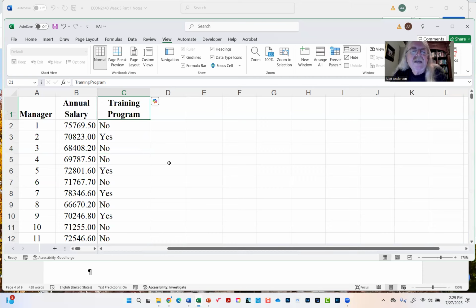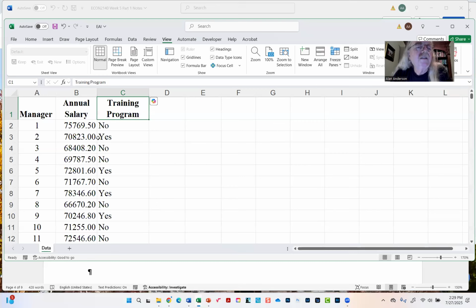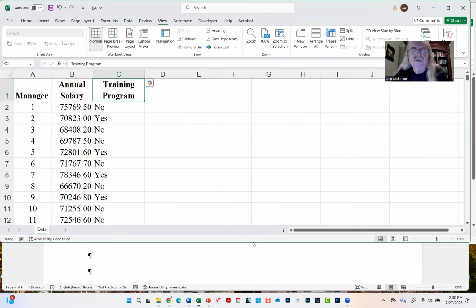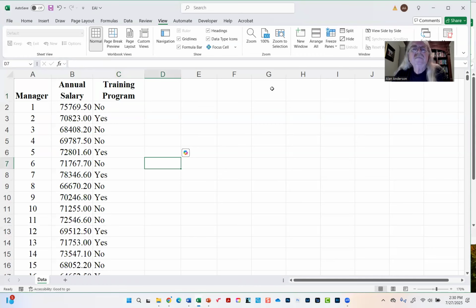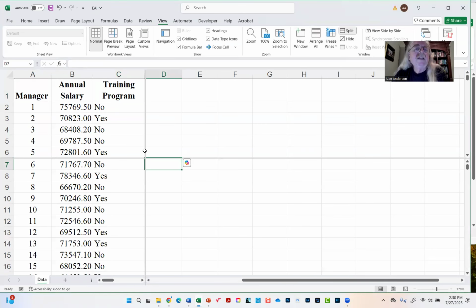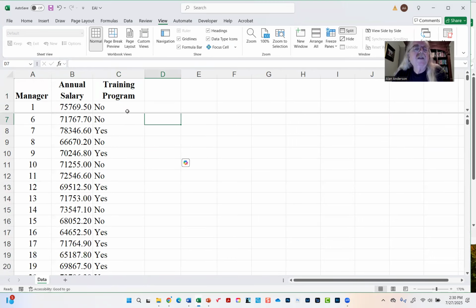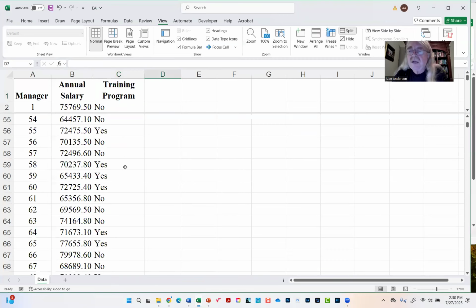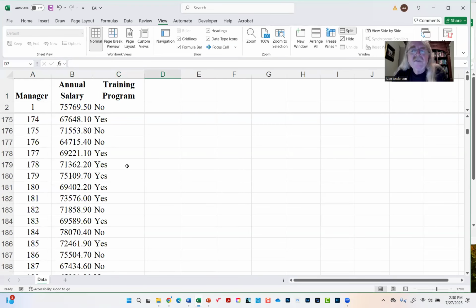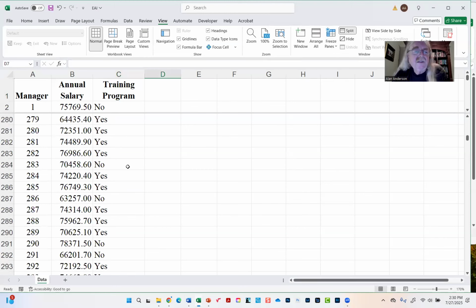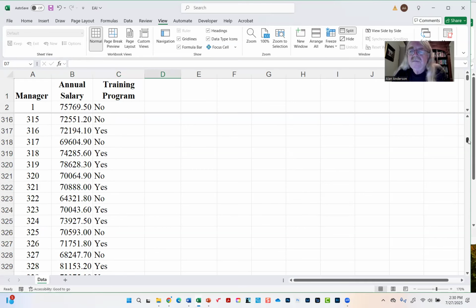Now, it can split the screen in two different ways. Sometimes it doesn't work correctly. You can double check, double click, and let's try that again. I really want to split it from top to bottom, not left to right. See what I can do here. All right, that's much better. So you can get rid of this with double clicking. I'm only doing this so I can see the header. And then the bottom can scroll independently. It's very convenient when you have huge amounts of data. So let's try that.